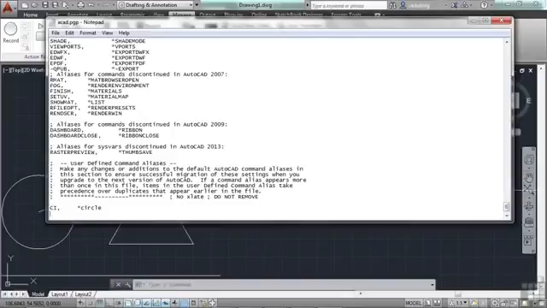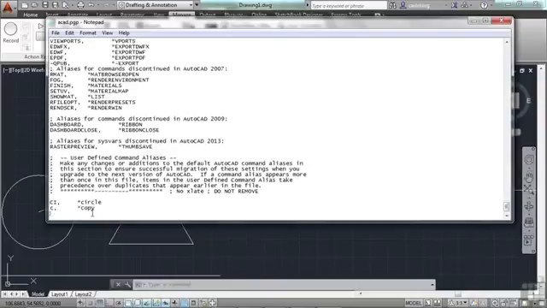Now I can do this again. C, comma, tab over, asterisk, and copy. Okay, so we have a bit of a conflict here. We have the C command alias in here twice. Once for circle up above and once for copy down here. Well, AutoCAD does what it was told last. So it sees literally up here in the top of the file that C is for circle. But when it gets down here, it says C is for copy. It says, oh, okay, it forgets the first one and does the second one.